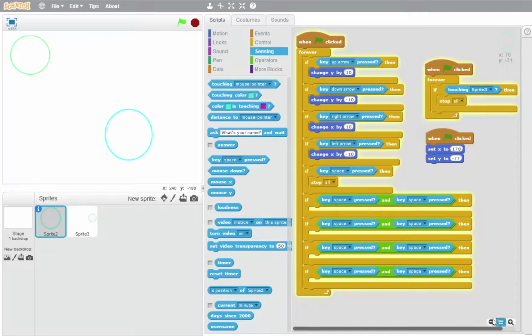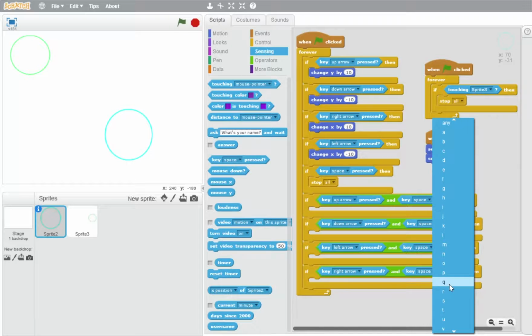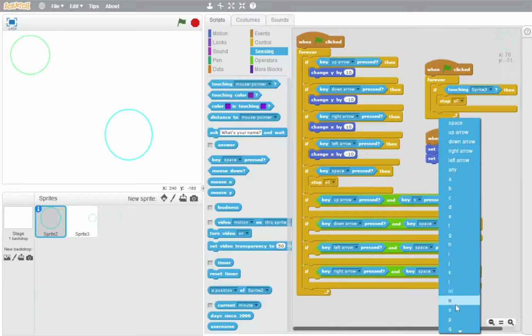Okay, so basically now what we need to do is select the up arrow, the down arrow, the left arrow. Oh, it helps to actually stop the program. And the right arrow. So this is the part that we programmed up here. The up, down, left, and right arrow for moving the sprite around, because we want it to still move around, but if we press S at the same time as we're moving it around, we want it to change. So let's change these over to S. So we will need to do this for all 4 of them.